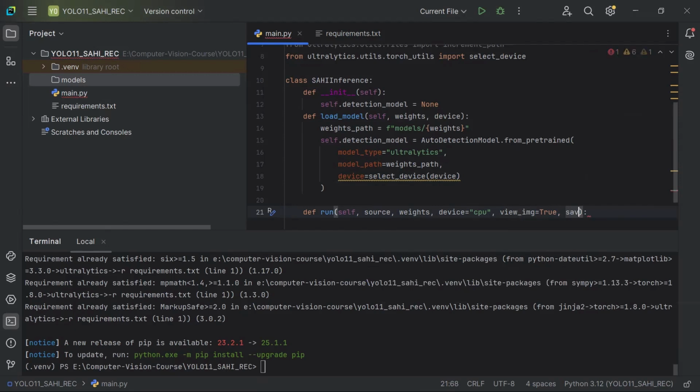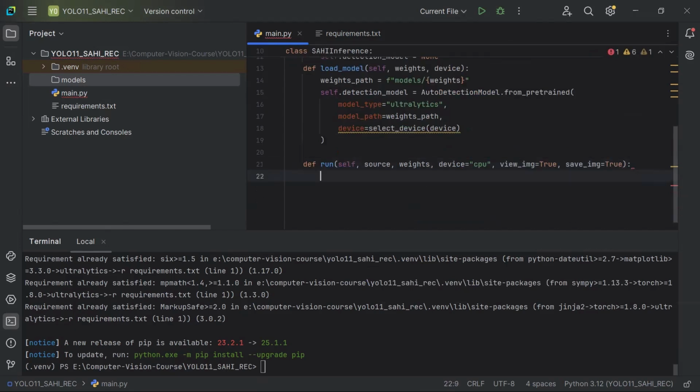We want to save the output video, so we'll set it true as well. If I don't want to show the confidence score, I can set hide confidence to true. Or if you want to show the confidence score, we can set it false.